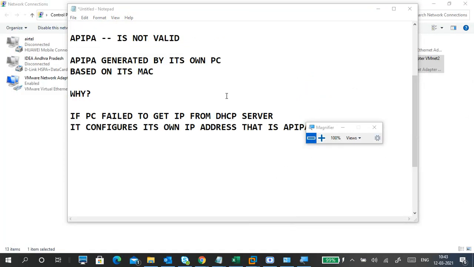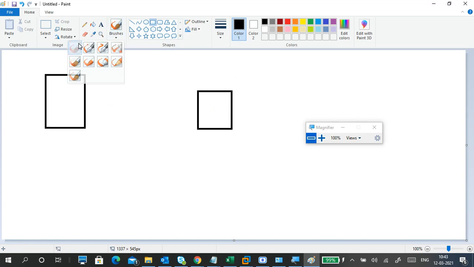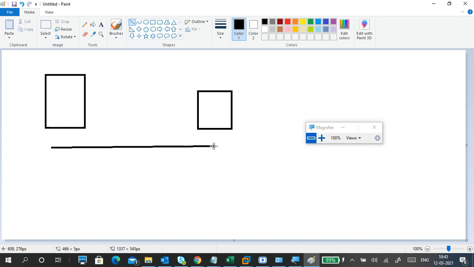There can be any reason. Carefully understand. This is my DHCP server and this is my DHCP client, when I put obtain IP address automatically. There can be a lot of issues.